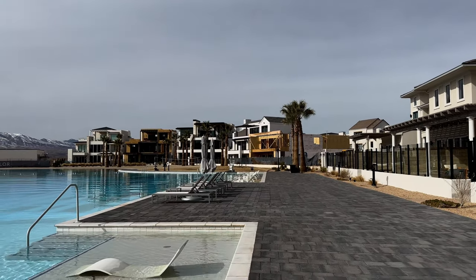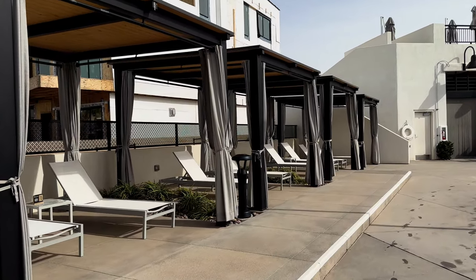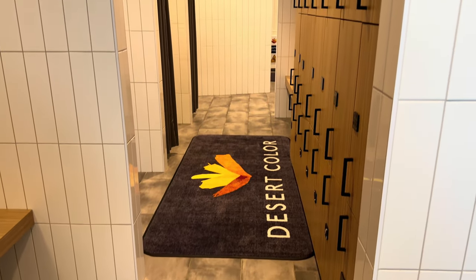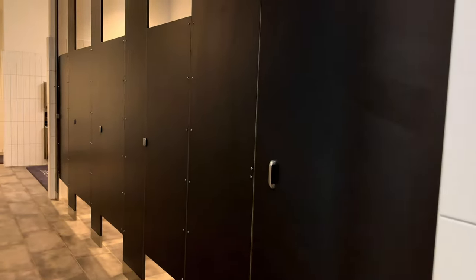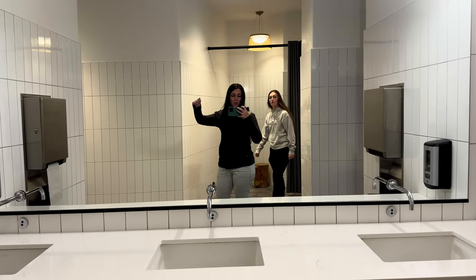There's a volleyball court over there on the beach, so there are lots of fun things to do here. By the pool they do have some cabanas for rent, otherwise they really do have plenty of seating around, and it looks like up top they have seating around as well. This is the women's locker room — there are lockers, changing rooms, four showers, and restrooms. It's a decent size — not huge, but decent.